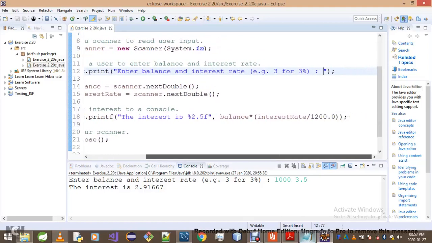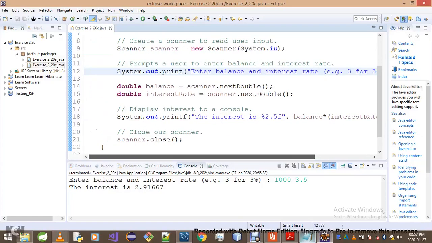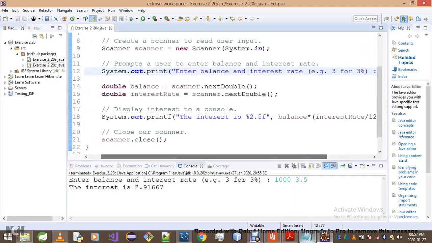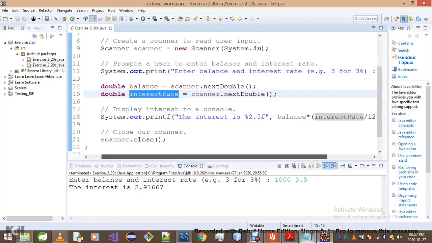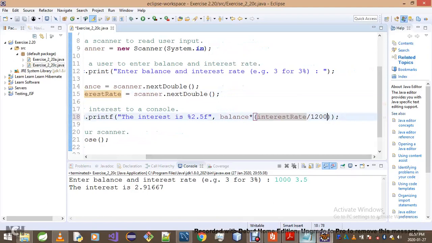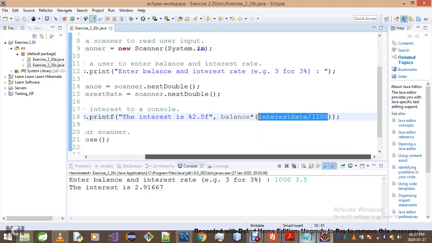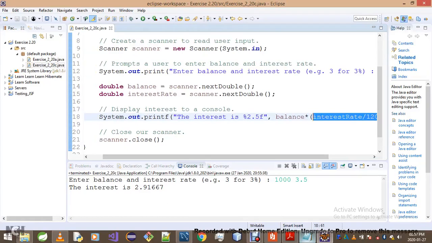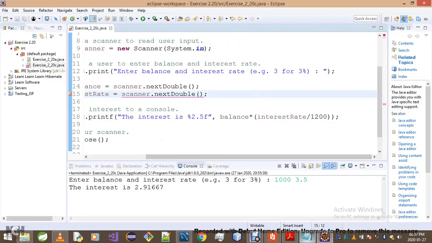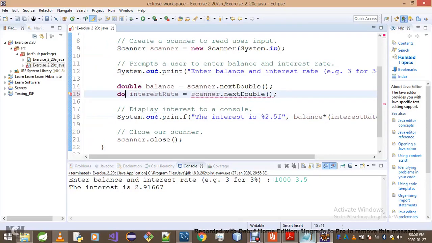However, I questioned you on this, and I was actually tricking you. Look at this. The fact that this number here, interest rate, is a double means you don't need this .0 at all. You're still going to get an output which is a fraction if you divide this double data type value by an integer. Your answer will be a number with a decimal point, because you have a double here. However, if you had ints like this, then you would have had to put a .0 over here, just like this. However, because we have interest rate as a double data type, you don't have to.